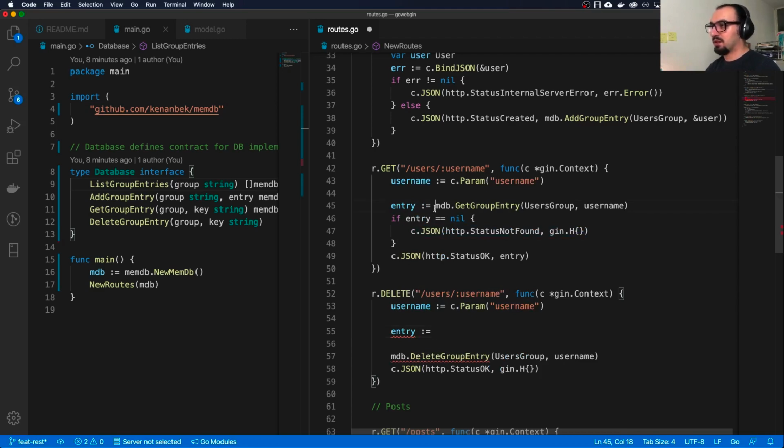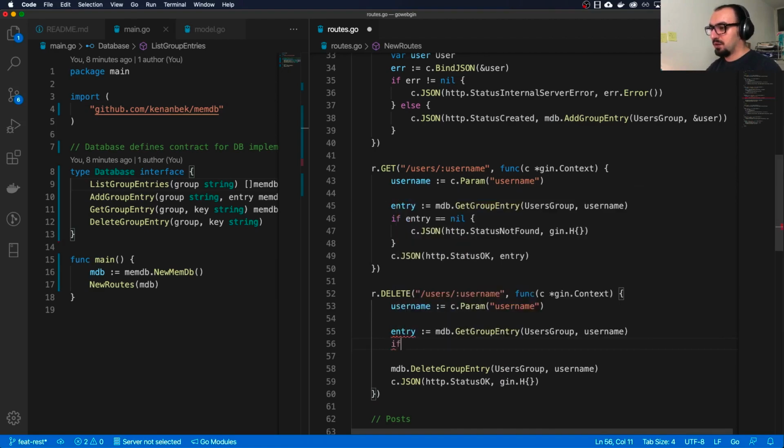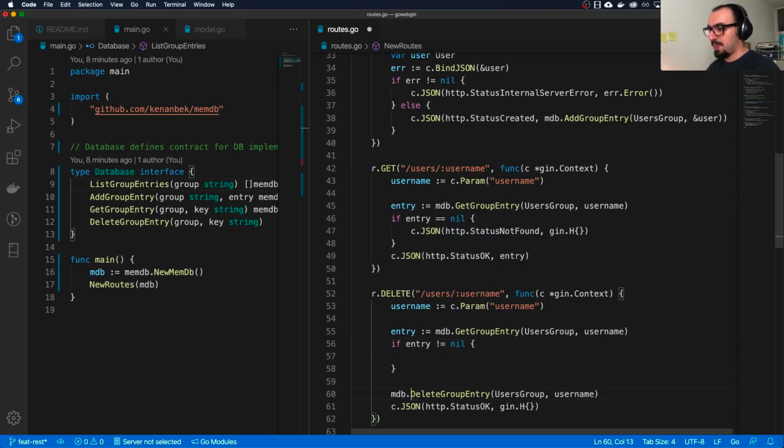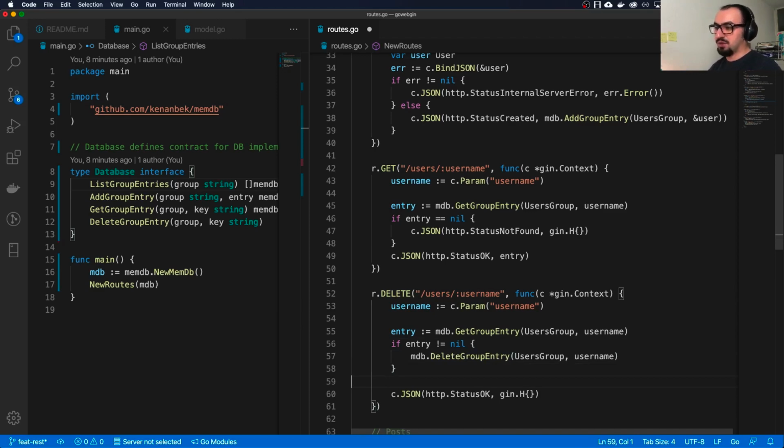If there is an entry with this username, if entry is not nil. This code is very specific to our storage implementation, but anyway, it should work. And if there is none, we will return this one.